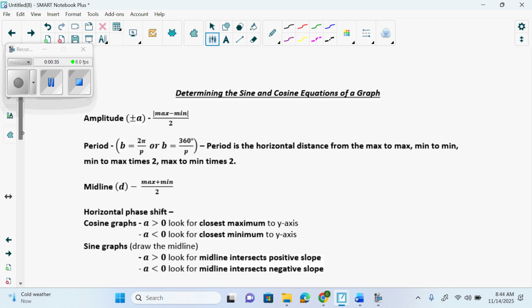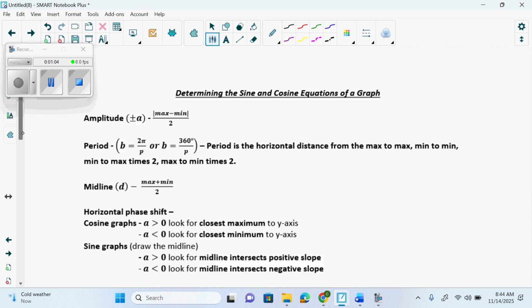Now, every single graph that does this could be written as a sine or a cos graph, and it can be written, bless you, as 4 different equations. A positive sine or a negative sine graph. So your A value, remember your amplitude, could be positive or negative. It would just cause that graph to reflect. Yes? So all that does when it reflects or becomes a cos graph is it's just a different horizontal phase shift. So your A value will be the same for all 4 equations.